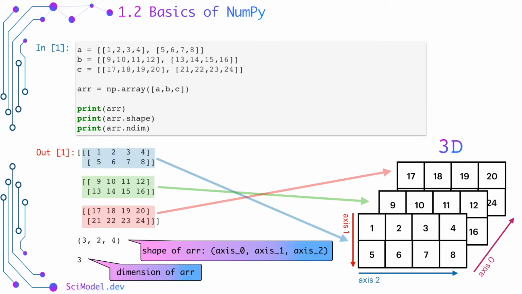As you can see, each list of lists occupies its position in axis 0. Also, the elements of each list of lists occupy axes 1 and 2. Axis 1 represents the row axis, and axis 2 represents the column axis. Therefore, axis 0 has a value of 3 since the array consists of 3 lists of lists. Axis 1 has value 2 since each list of lists has 2 rows, and axis 2 has value 4 since each list of lists has 4 columns. Lastly, the number of dimensions, ndim, is equal to 3 since the NumPy array has 3 axes.